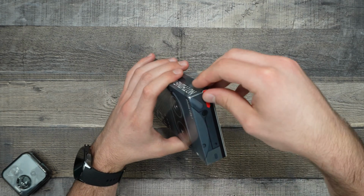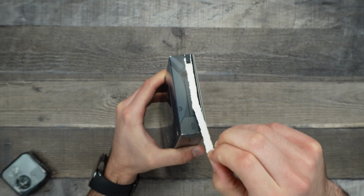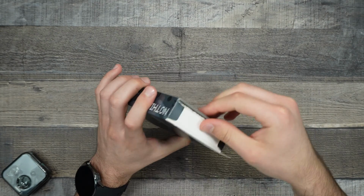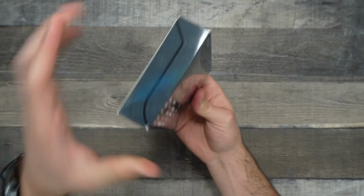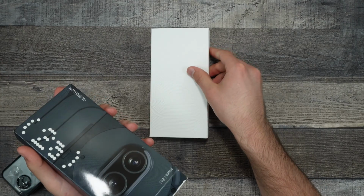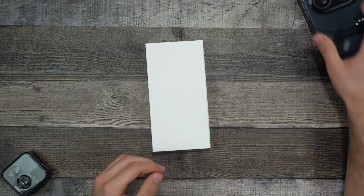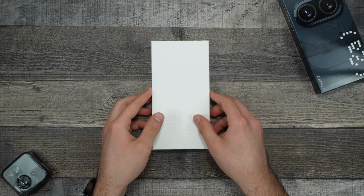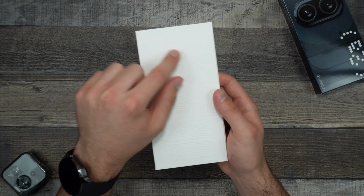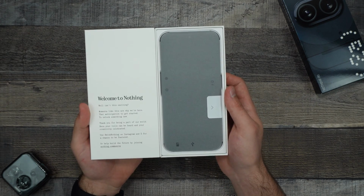So opening it up, like all Nothing boxes, we have to kind of rip it, which is the only disappointing part in my opinion. I would like to keep it clean, but we kind of have to. And if we do push down, here we have a look at the box inside. So inside we do get this second box, and if we do go ahead and place this to the side right here, inside this box keeps the actual phone. This also has the nice little design of the phone with the two camera lenses. If we do open it up, here we have the Nothing Phone 2A.